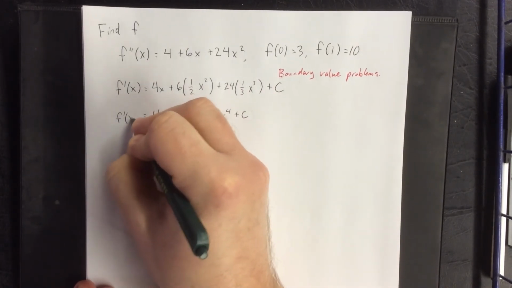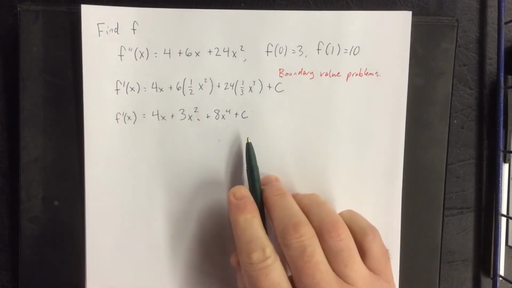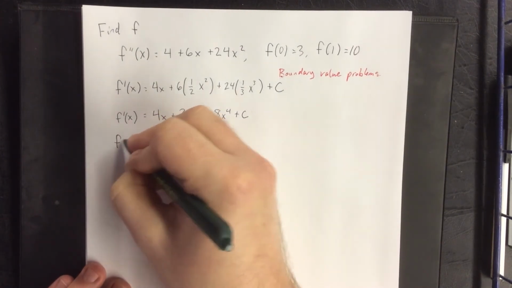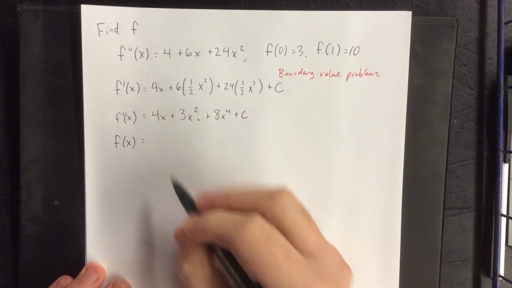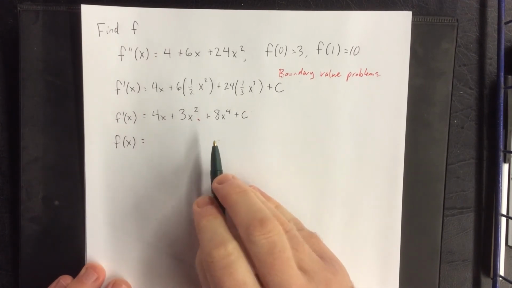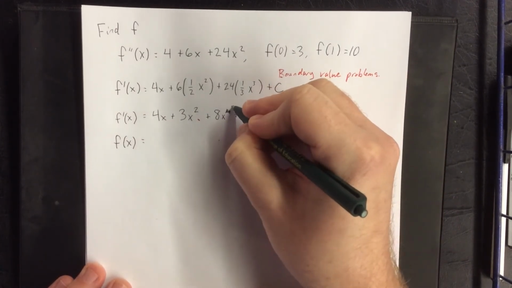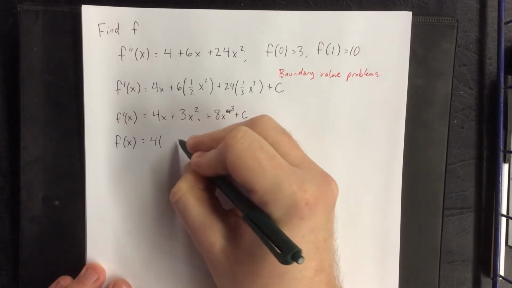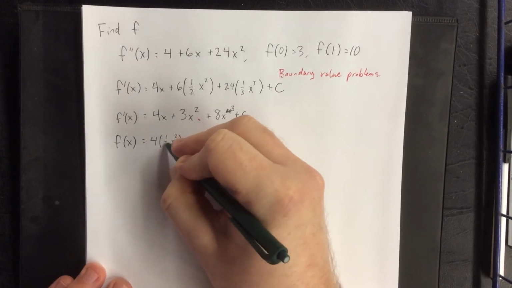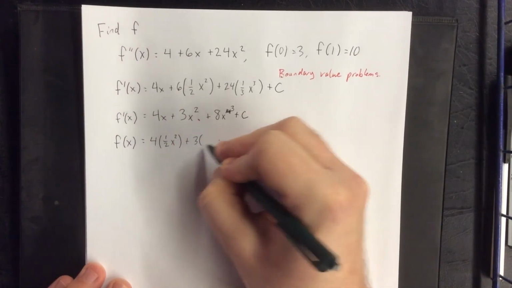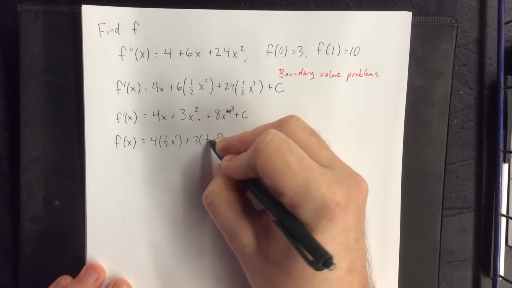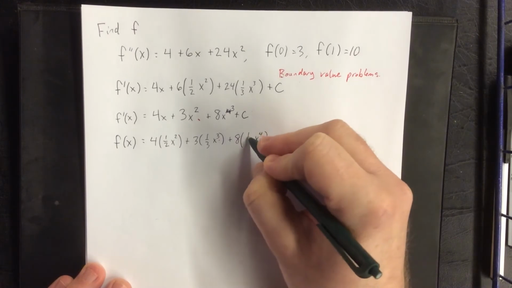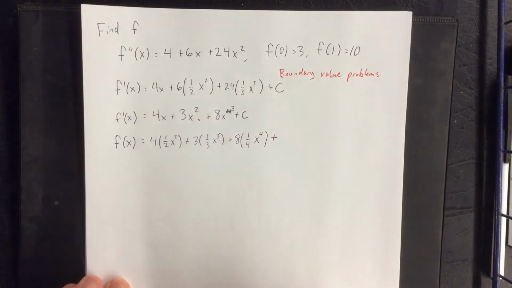At this point, we have no initial condition for the first derivative to plug in. So, we don't. We'll just take another antiderivative. F of x is equal to power rule for the first three. Excuse me, that should be a 3, not a 4. My mistake. Guess I was looking ahead because it's about to become a 4. Power of x goes up by 1, divide by the new power. Power of x goes up by 1, divide by the new power. Power of x goes up by 1, divide by the new power. And then we get to our plus c.